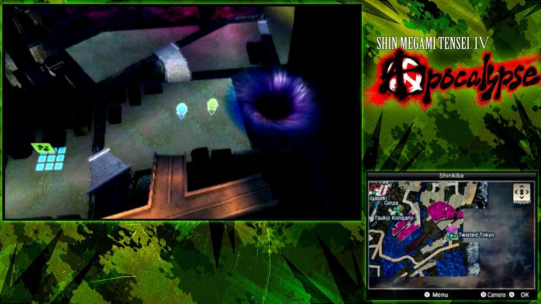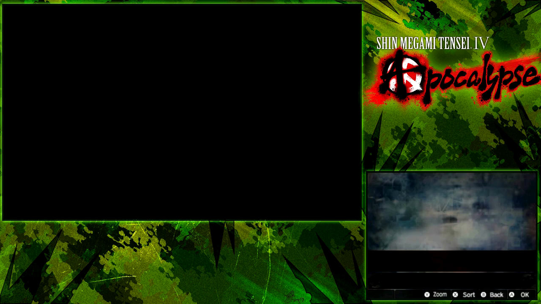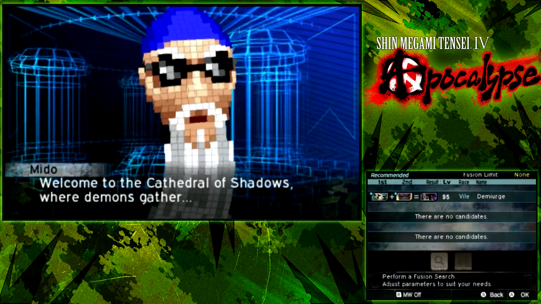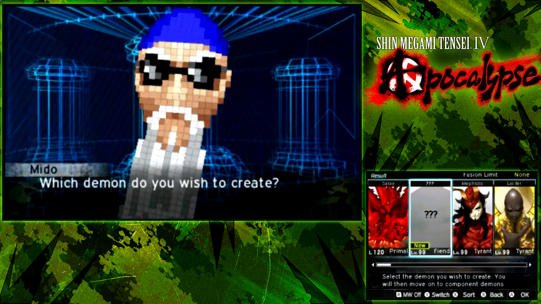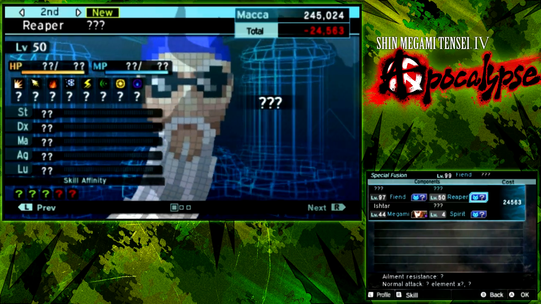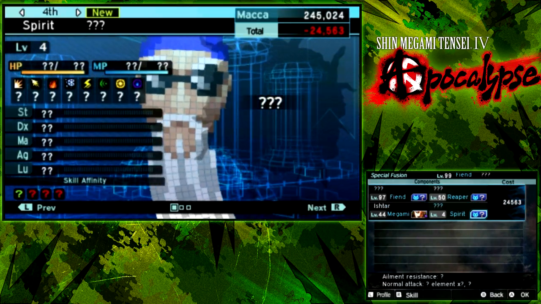Okay, guys. That is it for the battles. Oh, gosh. This is going to be a pain in the butt to edit. But now we can fuse all of the fiends. And sadly, yeah, you cannot fuse Eno Ozuno. Oh my gosh. So happy that's over.